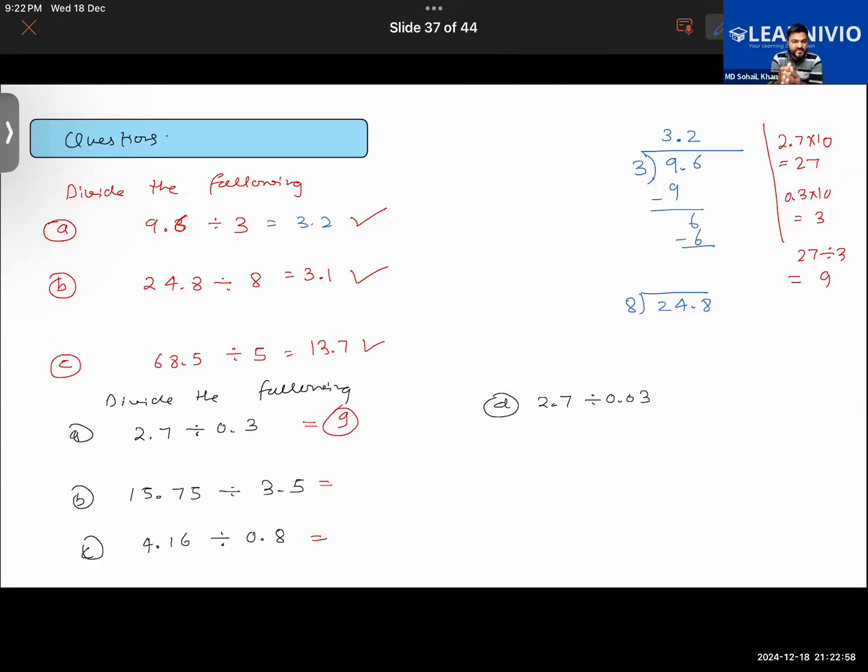Always you have to look at the divisor first. Okay, always look at the divisor first. Look at how many decimal places there are. As per that, you have to multiply both of them. And it is not necessary that the divisor and dividend will have the same number of digits after the decimal point. Like in this given example B, the dividend has two places after the decimal point, and the divisor only has one. But we need to look for the number of places in the divisor.